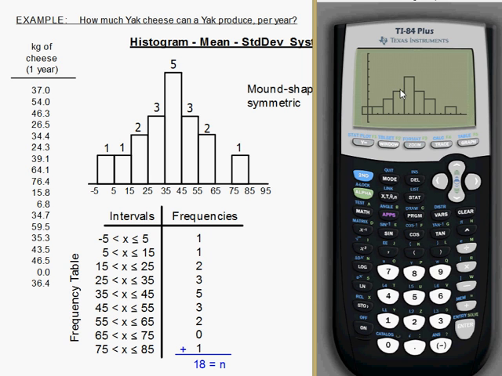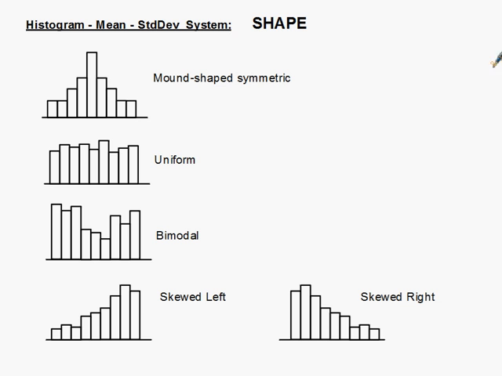Now, this video is ultimately about shape, right? Creating the histogram is important. Now, if we move forward, what are the shapes that actually exist? We have, of course, our mound-shaped symmetric, which does something like that, approximately. We might want to move that over a little bit. Yeah, something like that. Now, what other shapes exist?